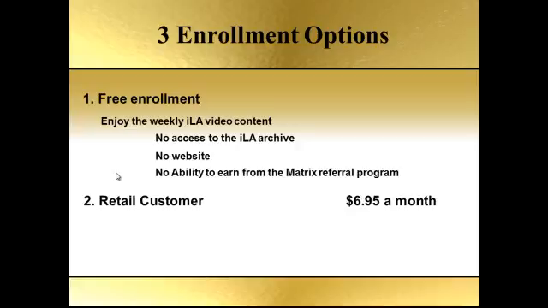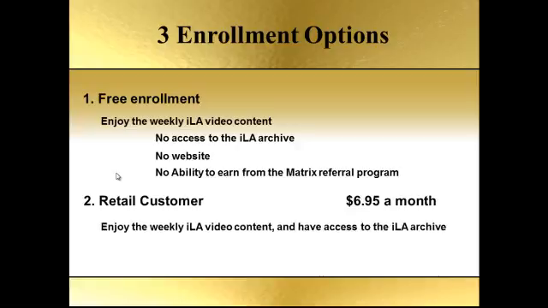Then we have a second option. It's a retail customer. A retail customer is $6.95 a month. As a customer, a person gets to enjoy the weekly iLA video content, and they have access to the iLA archive. But again, there are some limitations. They don't have any website, and they don't get the ability to earn from the Matrix referral program.